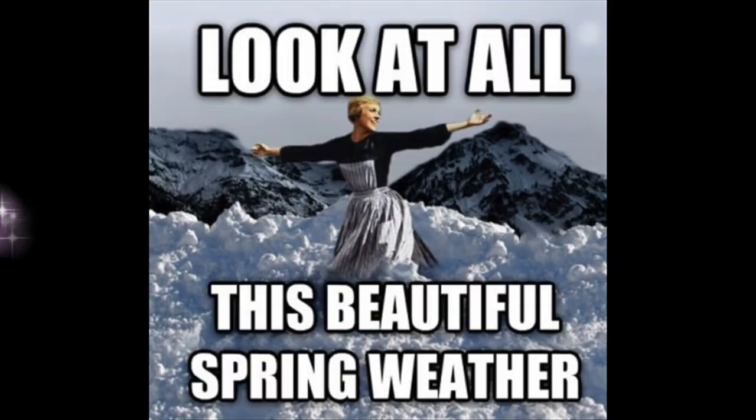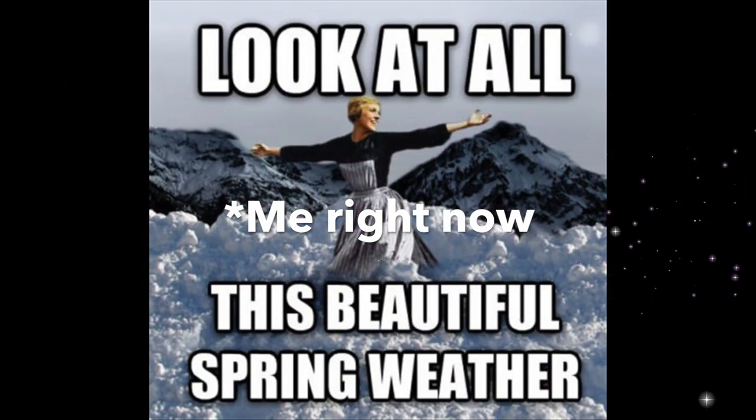And so I decided to make a cute gingham puffy sleeved summer dress just so I can remind myself of what I don't have. I'm gonna walk you through everything I did so you can make something just like this, and I hope you like it.